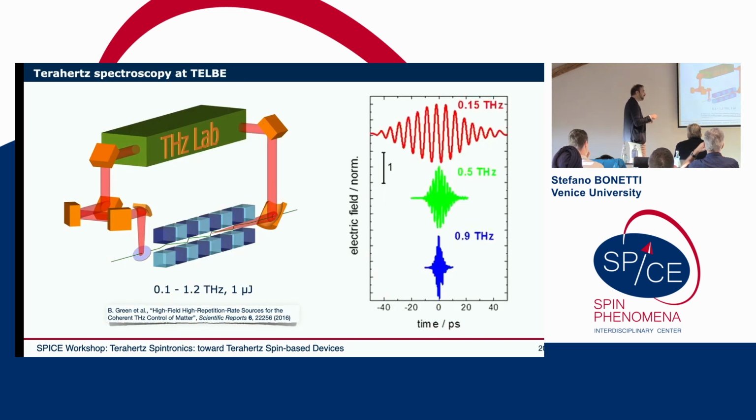This is a schematic of how it's made. So it's a superradiant source. It's not quite an FEL, but almost, for practical purposes it is. You have electrons accelerating into magnets so that they oscillate, and if you have the right energy of the electron beam and of the magnetic field strength, you end up with oscillation in the terahertz range, which you take away from the electrons. You take only the light, and you put it in a terahertz lab, where you have an optical laser synchronized with it. And then you can do terahertz pump, optical probe.